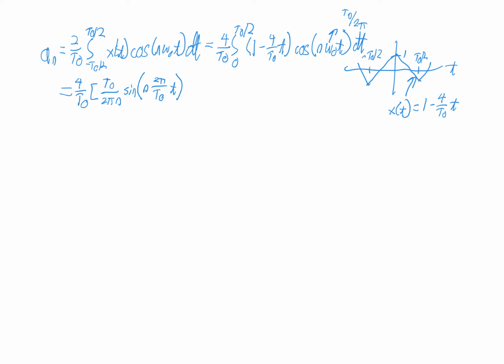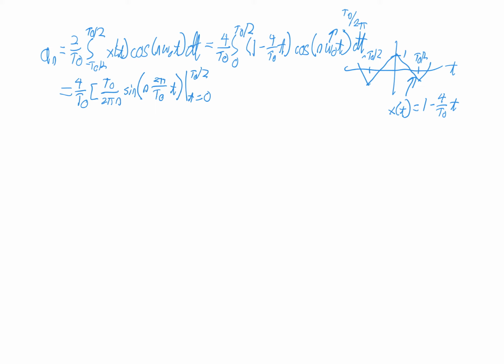So that is the indefinite integral of the portion due to 1 times that cosine. And we're going to have to evaluate that portion from t equals 0 to t naught over 2. Because remember, we're just working in the second half of the period because we doubled the value of the integral to pick up the first half by symmetry of an even function being integrated.